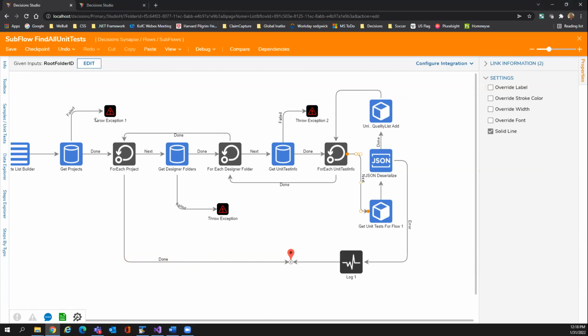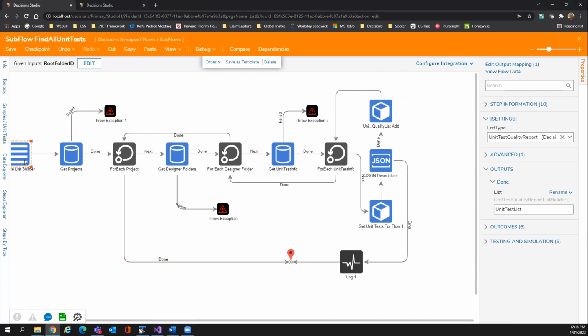The first problem was that with this Create List builder, the object that it returns is the unit test quality report list builder object. Now this list builder object, I cannot pass it to another subroutine. So I would just use a Create Data step and declare an empty list of unit test quality report on that Create Data step instead of using a list builder here.